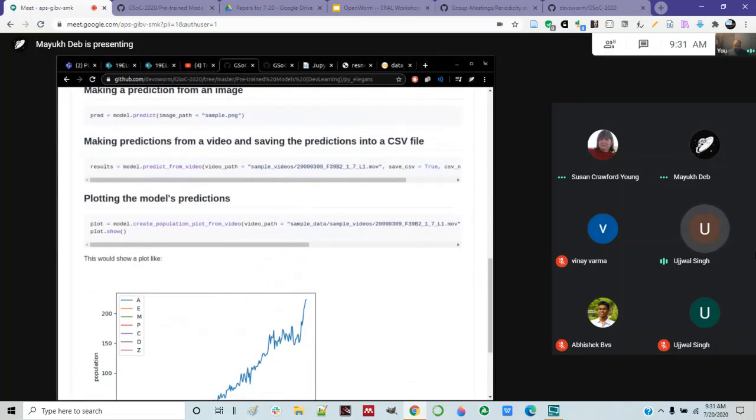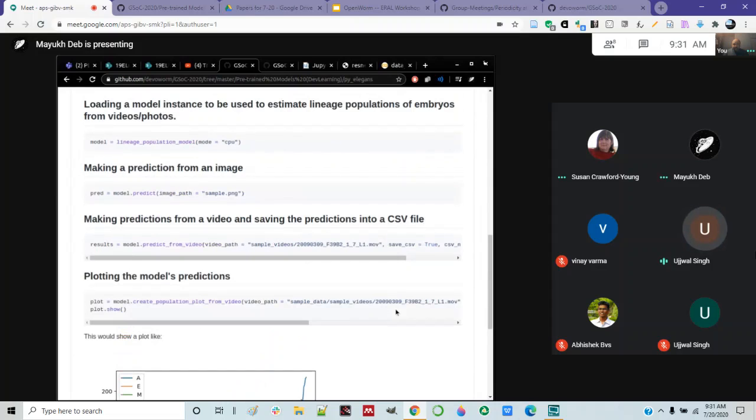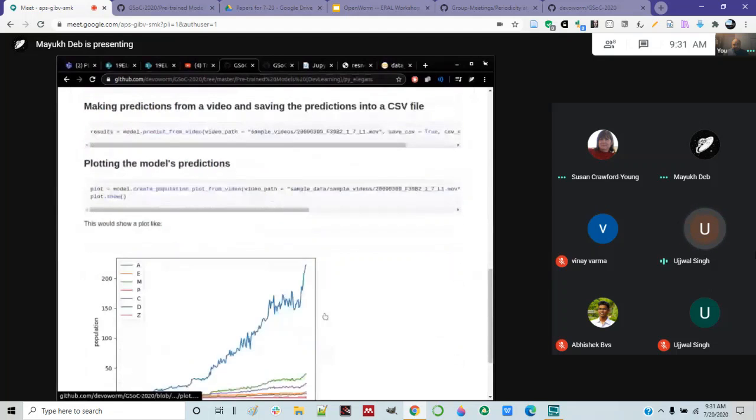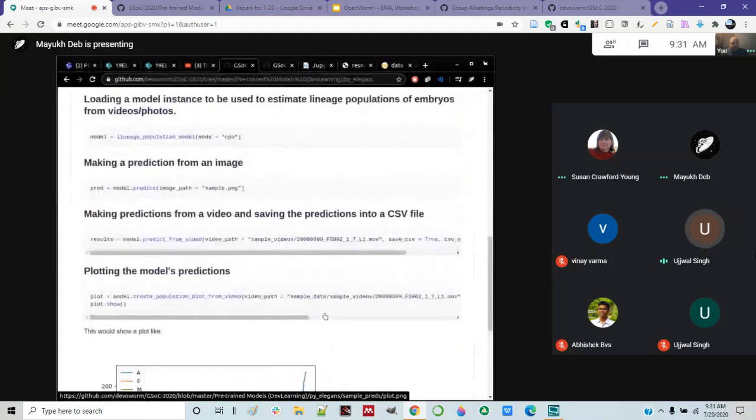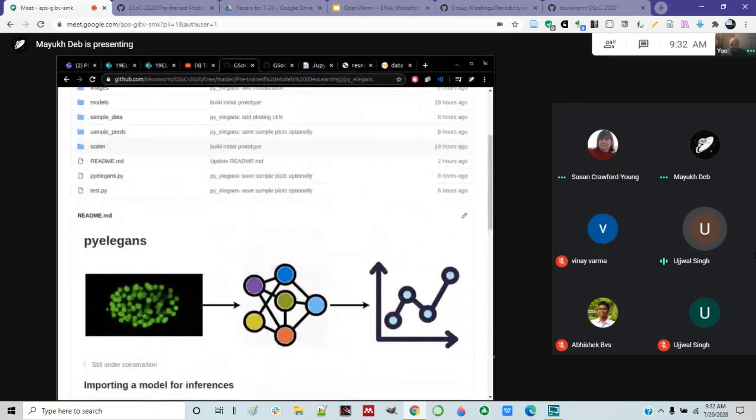So I have seen this repository before, and this is the work I'm talking about. We have to do documentation. It is pretty good documentation right now here. But instead of having documentation on GitHub.io, we should definitely transfer it to the website. And also right now it is at PyElegance.